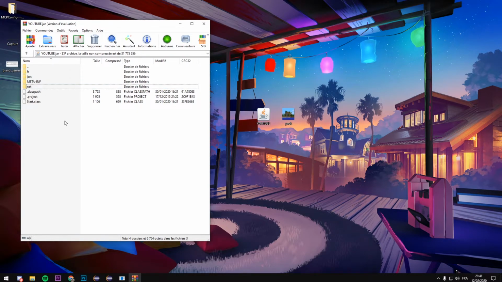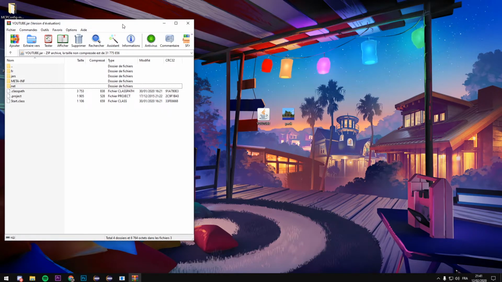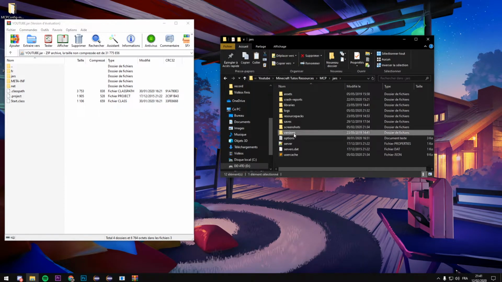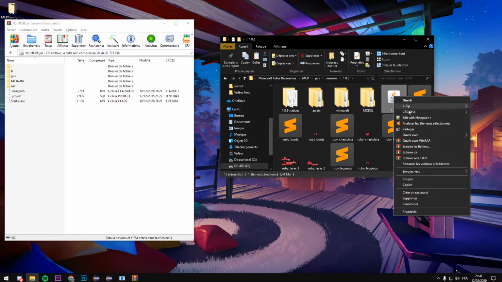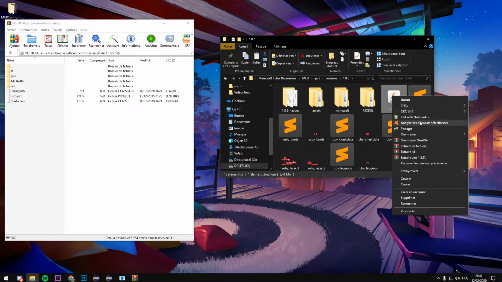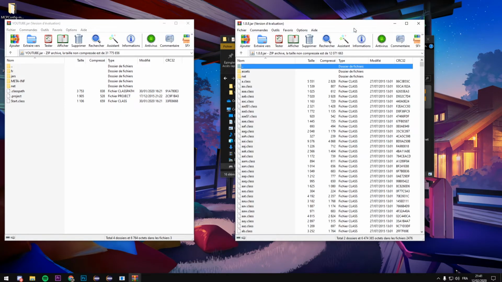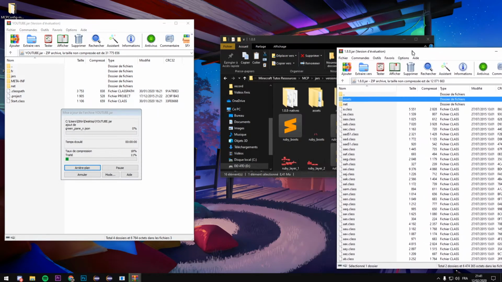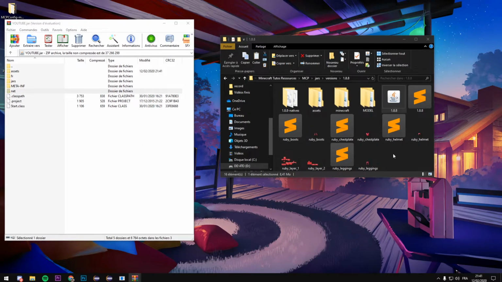And the Minecraft code. If you see, we don't have the asset resources with PNG and JSON, so you're gonna need to go to your MCP folder, jars, version 1.8 in my case, and we're gonna open the 1.8.8 for me, but if you use 1.12 or another version, you need to open that with WinRAR again, and we're just gonna copy-paste or drag your assets folder into your new client. Why do you take this asset from the MCP folder? It's because it's gonna contain the new PNG or JSON you create. If you use the default 1.8 assets, you're not gonna have the new stuff you create.